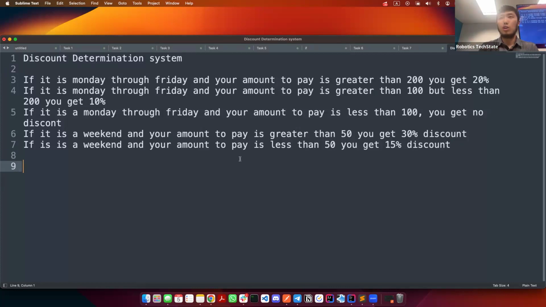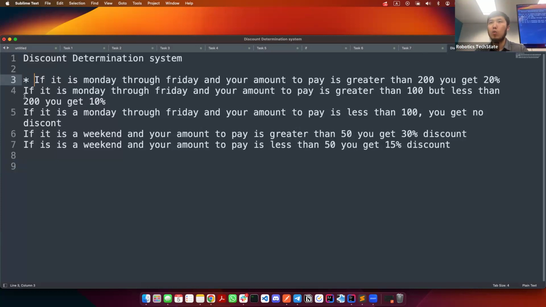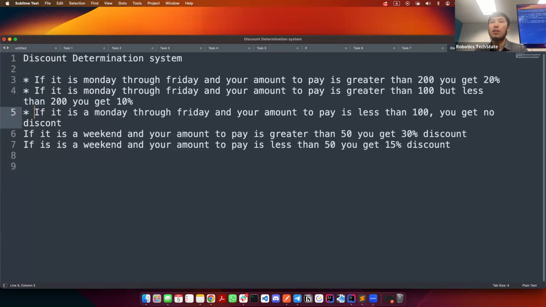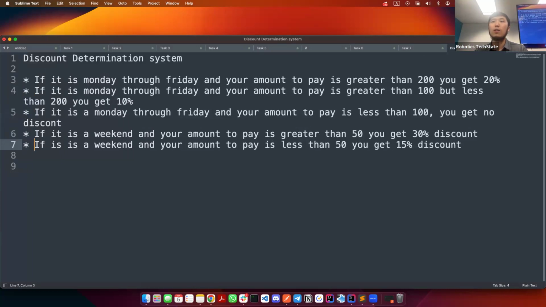When you go to this restaurant, when the waiter comes and takes your debit card in the system, they check if it's Monday or Friday or a weekend. Today it's Thursday, guys. And here we've got 5 different types of discounts.